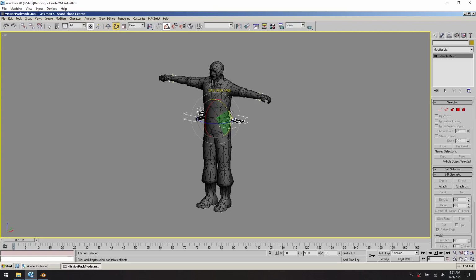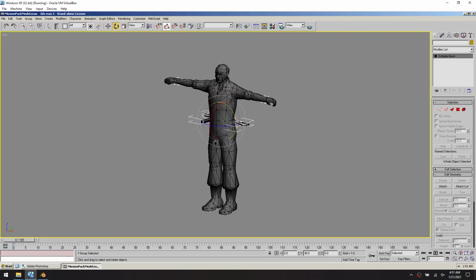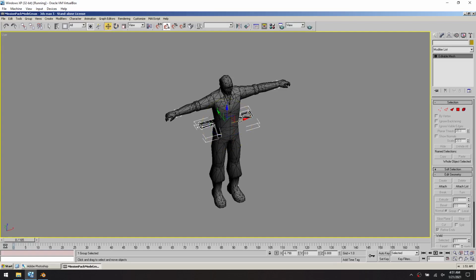And I will rotate it 90 degrees like so. So it came in vertically. I'm going to go ahead and rotate it out, and it's also rotated the wrong way. I need it 180 degrees this direction, and I'm going to line it up with his hand. Now, sometimes this can be a little bit disorienting.